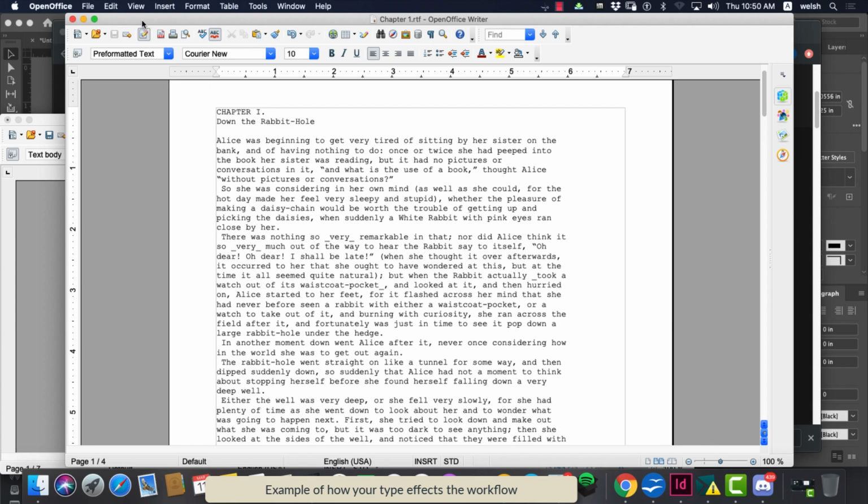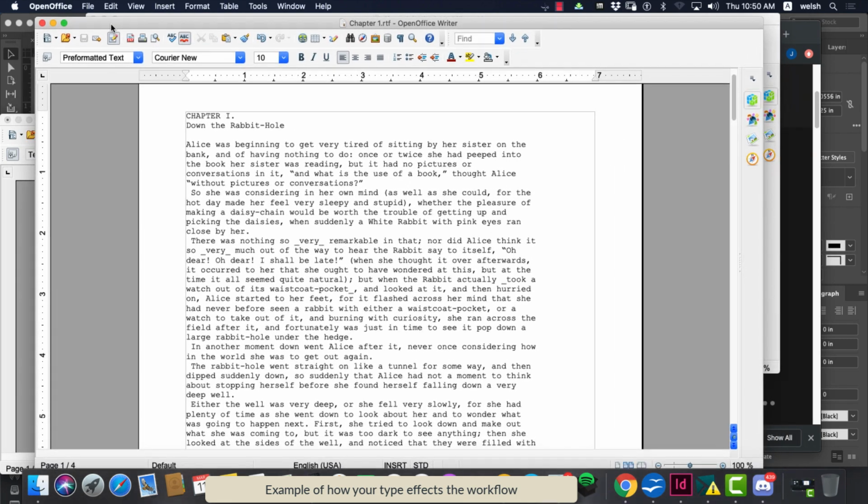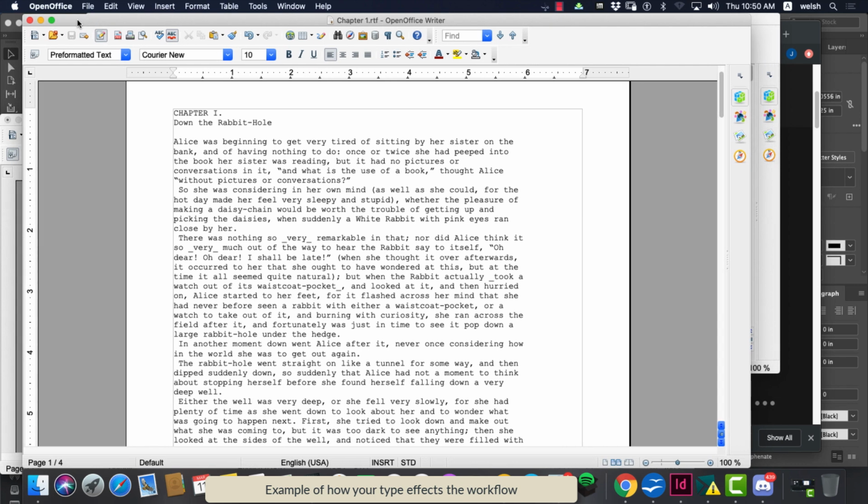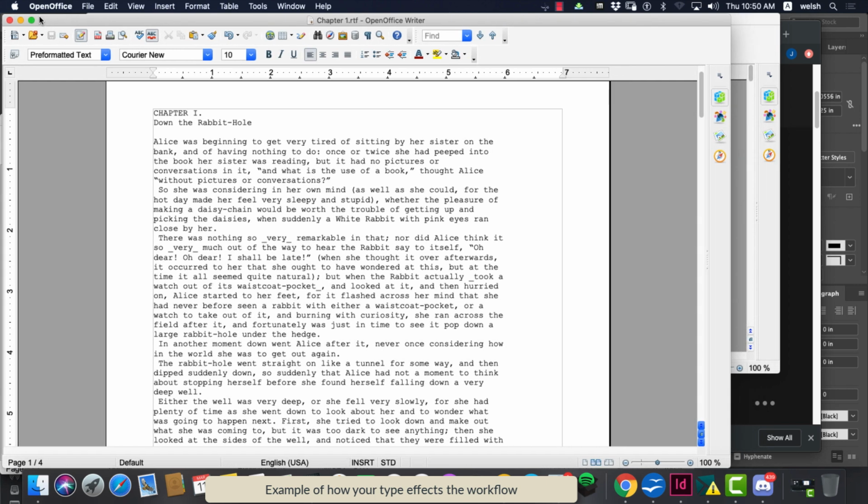Okay. So you can use whatever program you want to write. You can use Google Docs, you can use OpenOffice, you can use Microsoft Word, it doesn't matter. Okay, but I brought this bit of text in because it has a lot of problems.